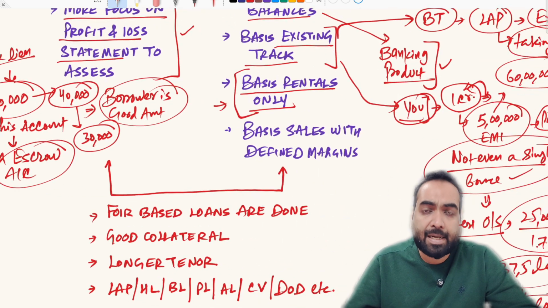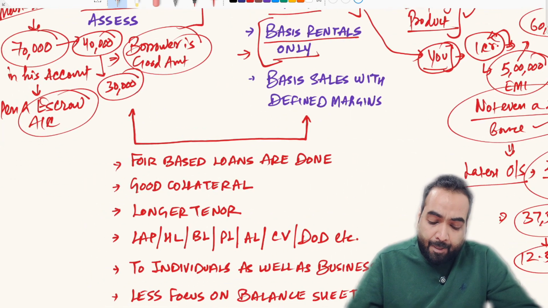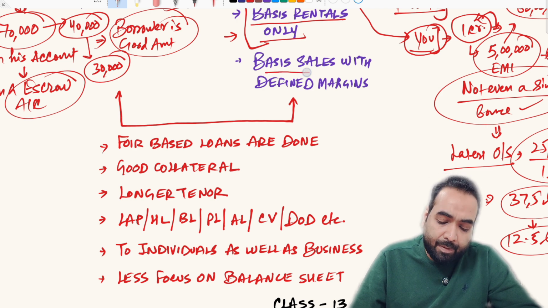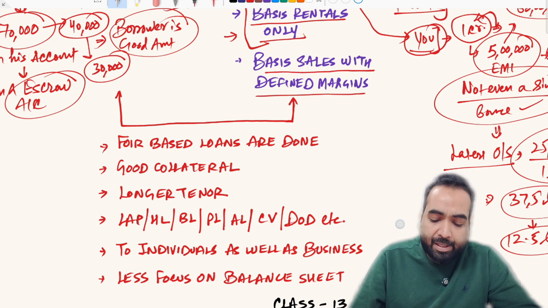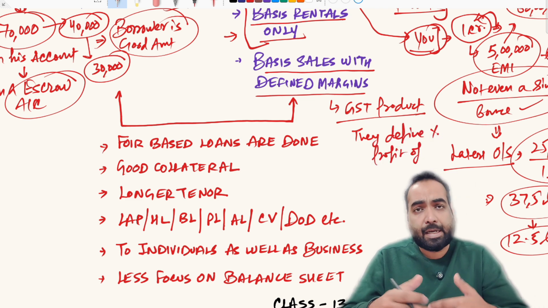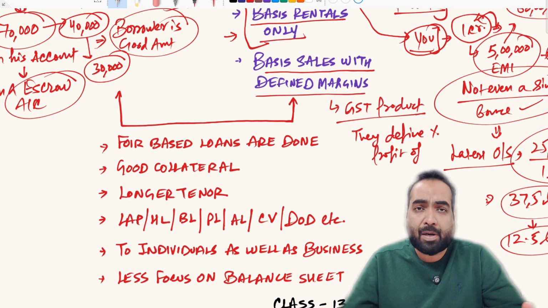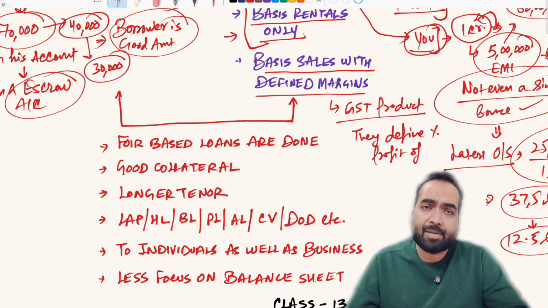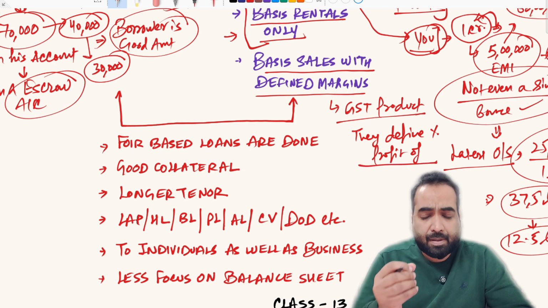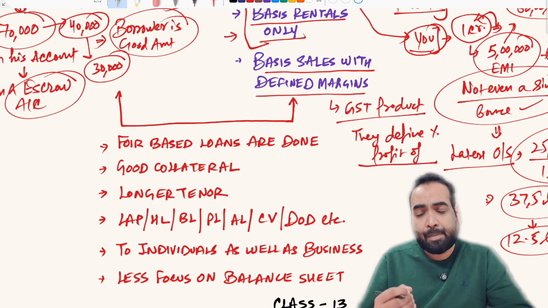So this is called the lease rental discounting product, right? Then there is another product which is used by some organizations that is linked to the sales level of the borrower. We call it the GST product. Here, the organization defines a percentage profit with each industry type. For the manufacturing segment, a separate profit margin; with the services segment, a separate margin; trading segment, a separate margin. They define separate percentage margins for their employees.